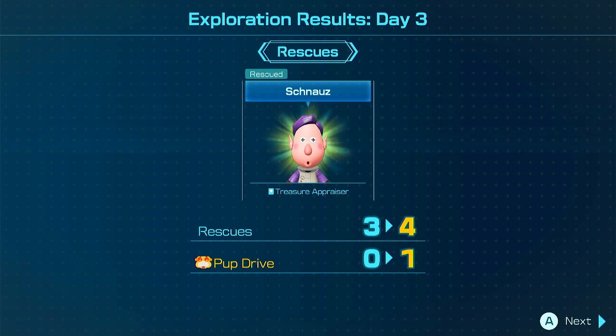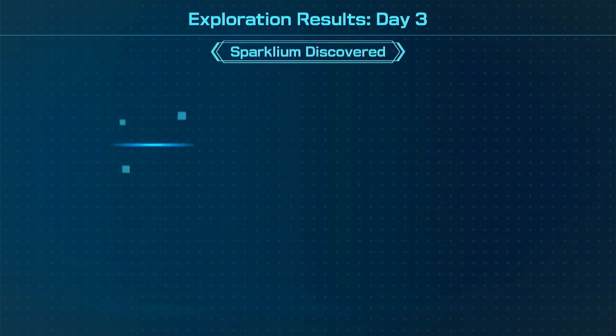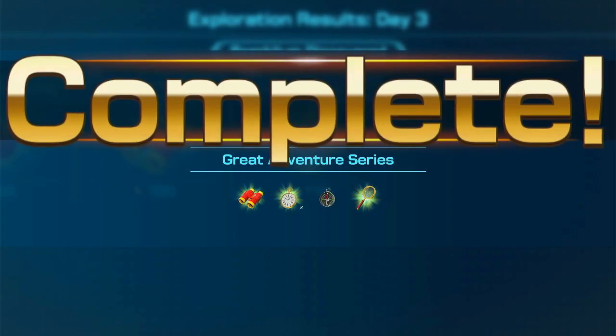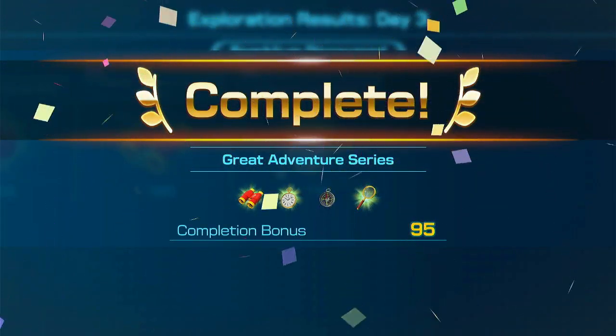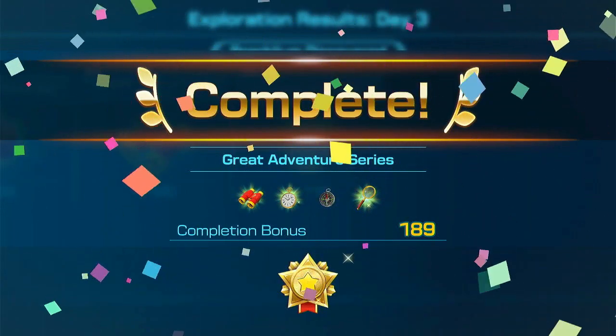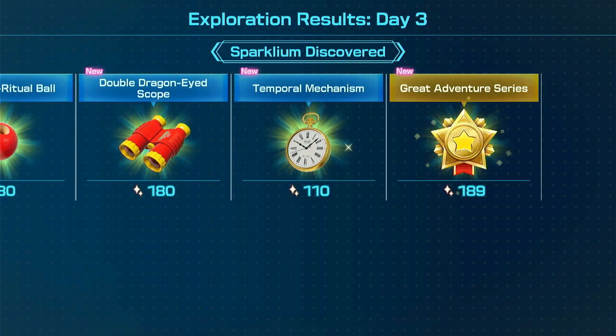Got another person rescued. Sparklium. Got a decent amount. Also, I can check the few names I haven't checked. Possibly. Although I might have missed some on the previous day, possibly, because I wasn't paying attention to the ones I got on the surface.